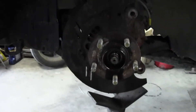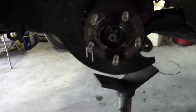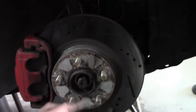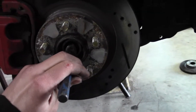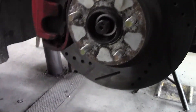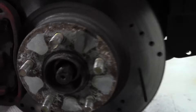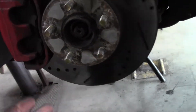The driver's side is basically frozen in there — stuck stuck. I've been beating and beating on it. I just sprayed it with some blaster and if I have to I'll hit it with a little heat, but we'll get this side apart. I want to show you the passenger side because this front axle already ripped the boot a couple years ago so this one's been replaced. I just take my center punch right in the middle and whack it with my hammer — as you can see it's ready to come apart. So I'm going to tear into this side first because it looks like it'll come apart moderately easier, then we'll come back to the driver's side.